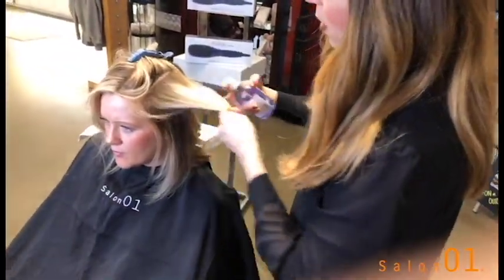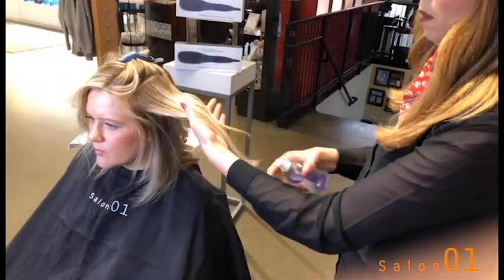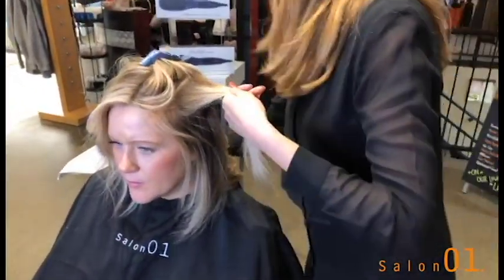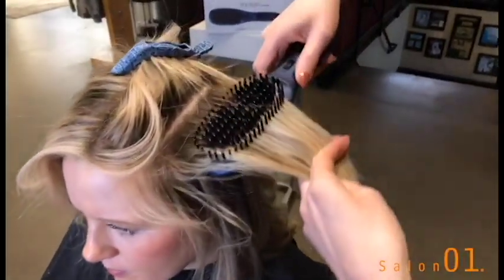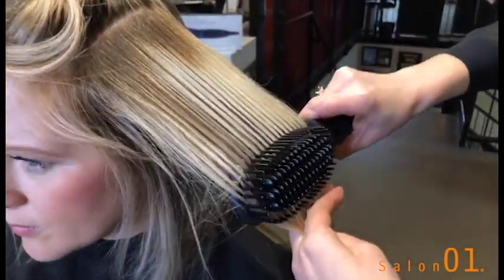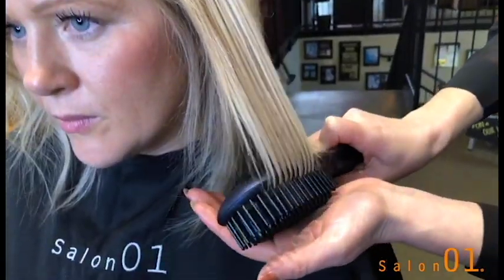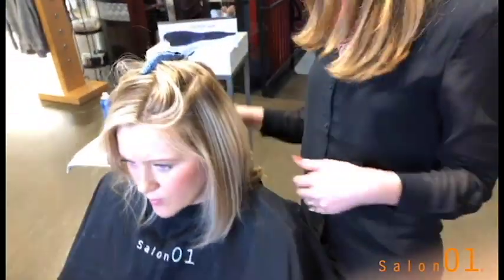So one more time here, we're going to use our Stay from Salon 1. Spritz it on the top and the bottom, and make sure the ends of the hair also get that. Take a brush or comb, sorry Molly, and get that product kind of work through the hair a little bit. Then you're going to take the tool, the thermal paddle brush, you're going to place it in the hair, and you're going to slowly drag it through. And you can kind of see where her hair density changes on the ends. It's just going to kind of go through the hair a little faster. So you can be a little more controlled on your second pass to get a little bit of shape in the hair as well.